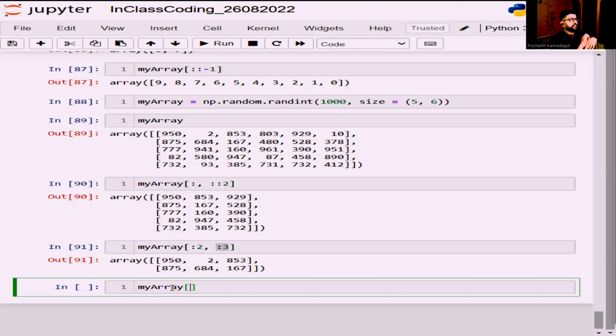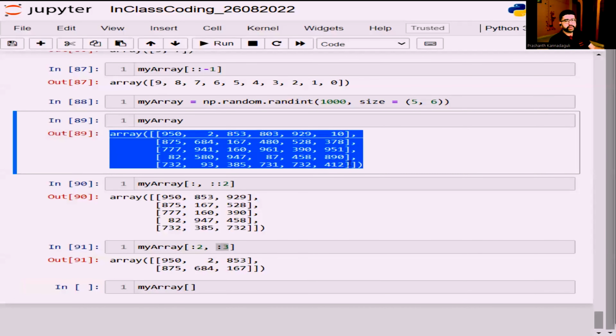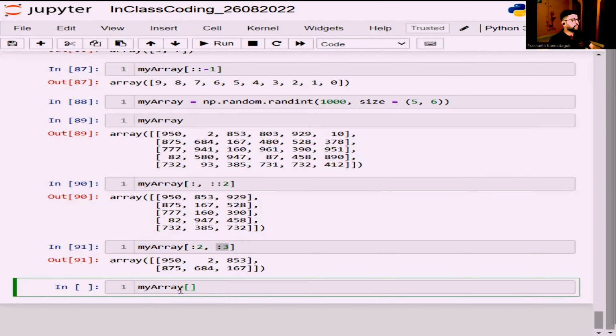I want to read the second column of this array. The second column corresponds to 2, 684, 941, 580 and 93. I just want that to be printed when I run the command. So what am I supposed to write?